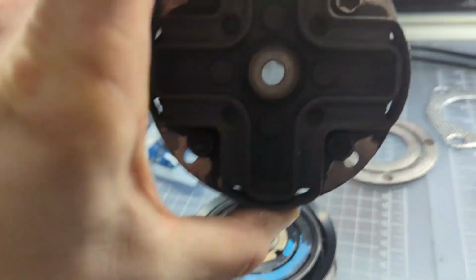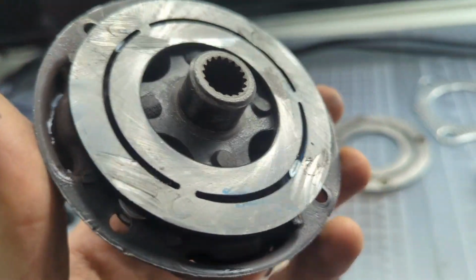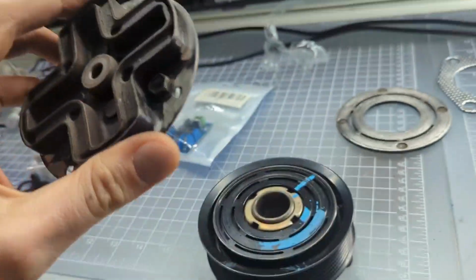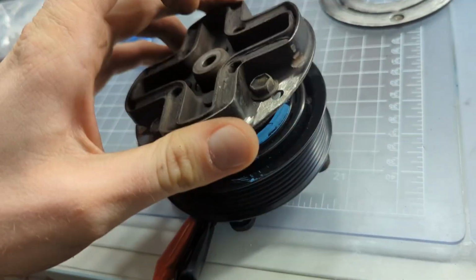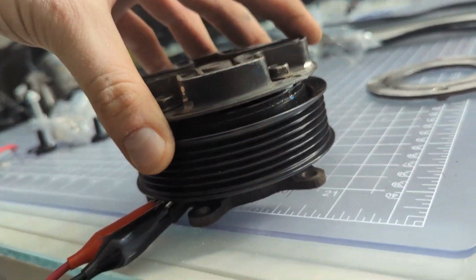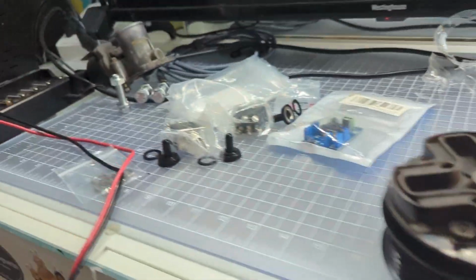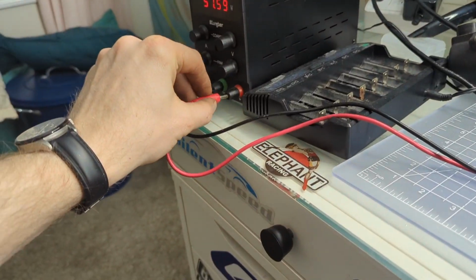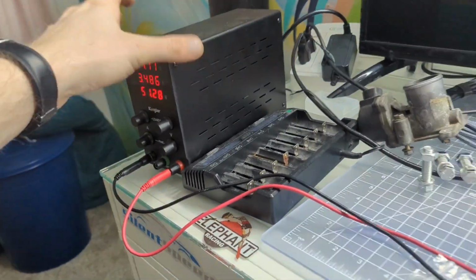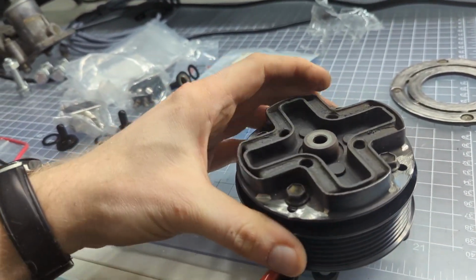Alright, so I finished sawing these bolts clean off, and kind of made a mess of it in some of these, but that's at least 3/4 of the friction material I'm looking for. Now I have the friction material that is designed and mates with the pulley, and when I power this up, we got our 51 watts. I am no longer able to get this to budge at all.